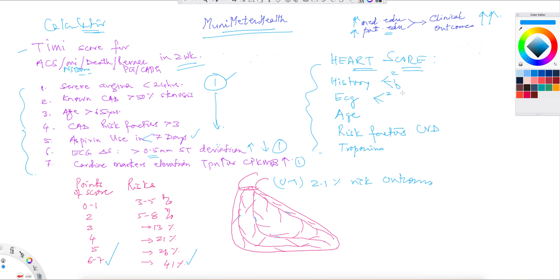If there are very significant changes in the ECG, if there are just repolarization abnormalities, or if it's a normal ECG, you give a zero. Age, they give you the same thing when it's more than 65 you give a score of two. If it is 45 to 65, the age, you give a score of one. If it's less than 45, you don't give any score whatsoever, so it's a zero.